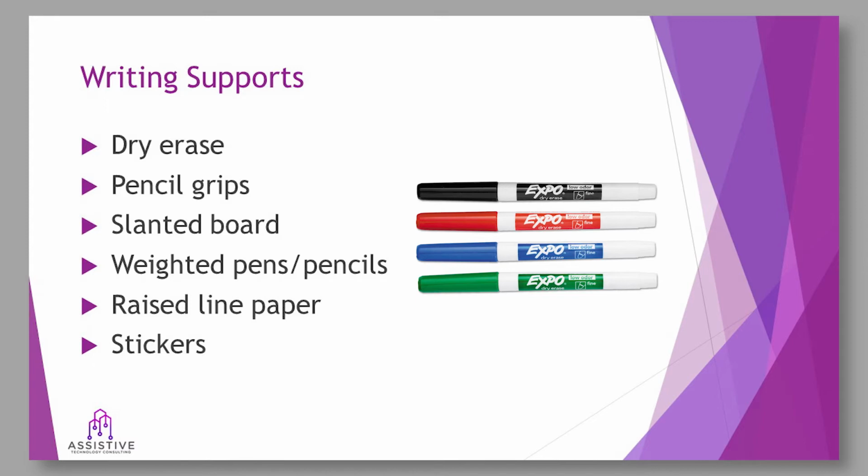It's great for putting a sentence back in structure, because when you put it down on paper and you have to erase it, or you're typing it and you have to keep backing up, oftentimes it's frustrating to students and they get stuck in that constant write, repair, write, repair, write, repair. With a dry erase, the student can just remove that one single word, or a teacher can put down the side, like here's 3 other words that might be able to be used with that word you're trying to correct.